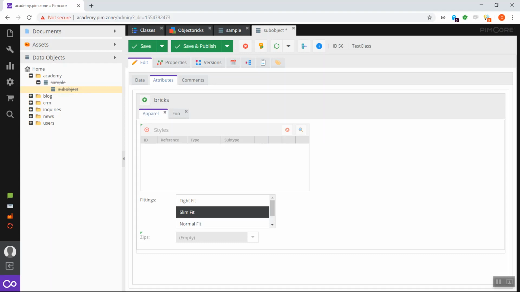All the other attributes of the same brick, and of course also the other bricks, still inherit the values from the parent object. So the object bricks allow you to add additional attributes to data objects on object level, and so model the use case of having category-specific attributes.